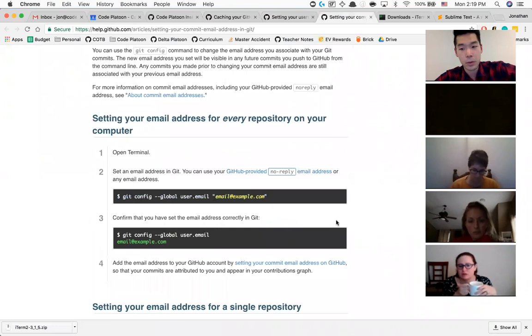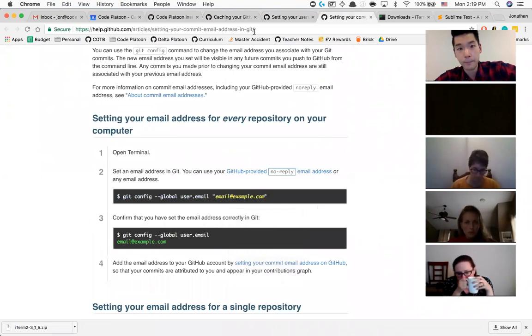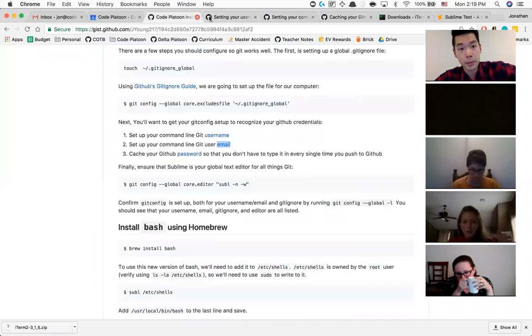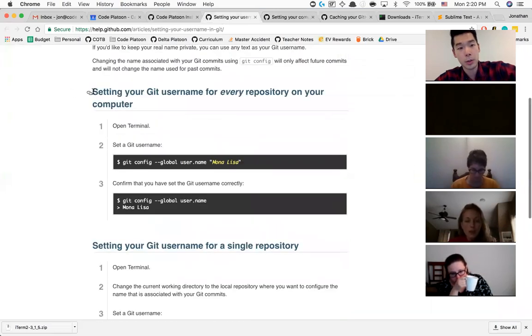I clicked on the username link and it had global username and then single repository username. I was just trying to follow through. Just do the global one.